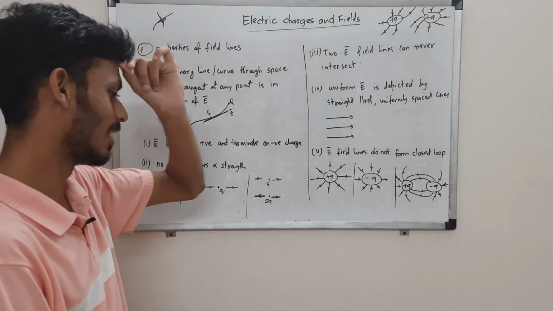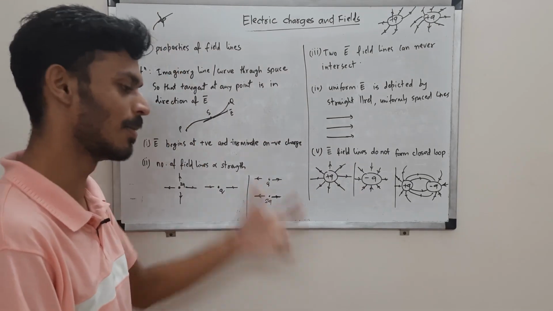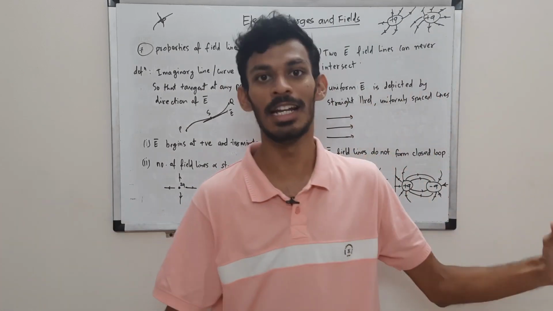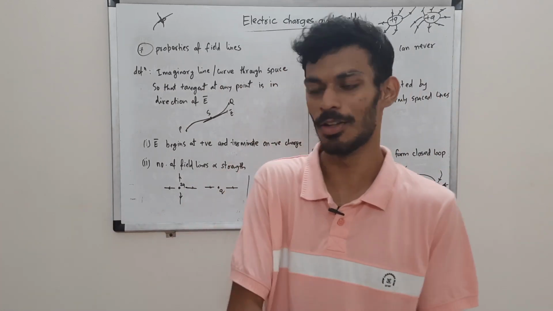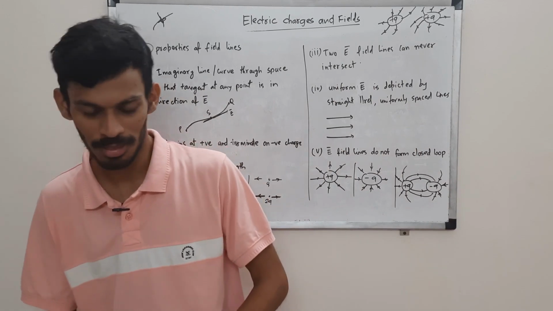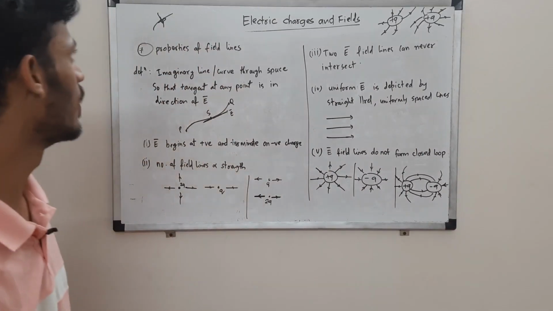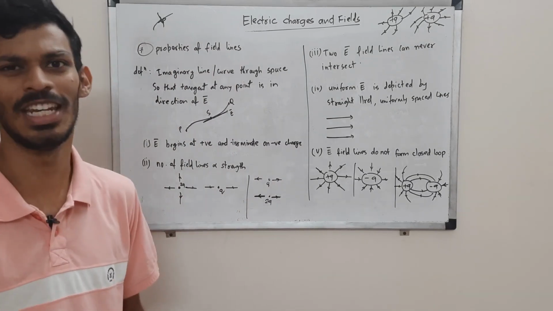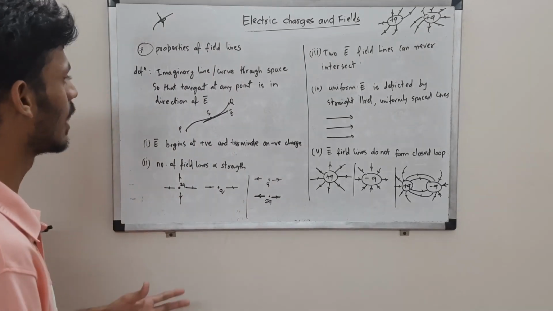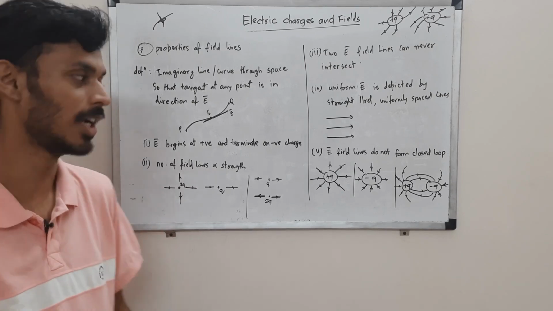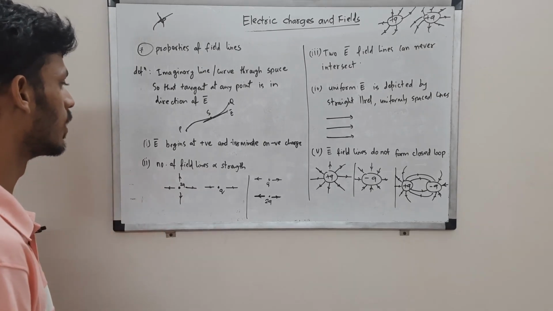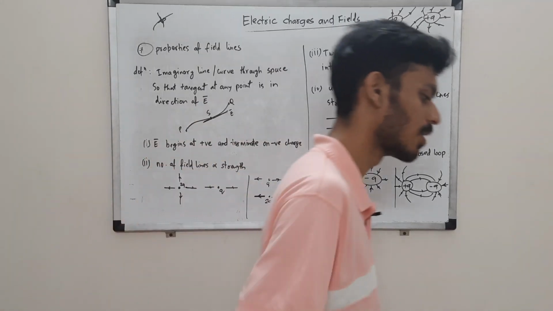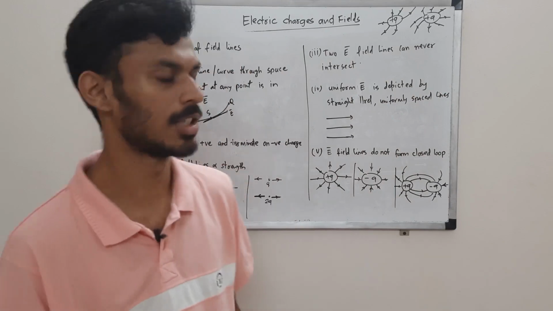Okay, so because the charge will be confused, right? If there is such a case, the charge will want to go in this direction and that direction, because F is equal to qE, right? The force on the charge depends on the electric field. So if electric field has two directions, the force will have two different directions, which is very absurd. So electric field cannot have two different directions at a given point. That's why we don't have two field lines crossing each other. This is because we cannot cause ambiguity in the direction of the electric field.